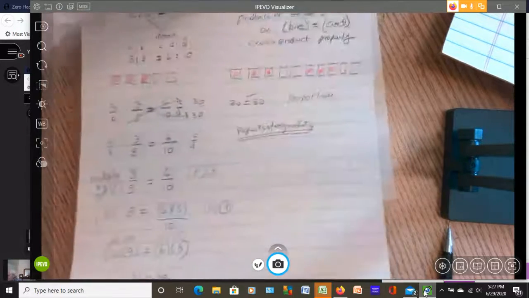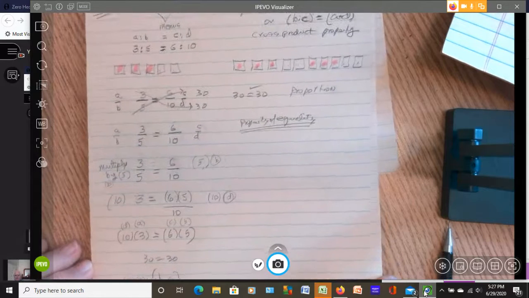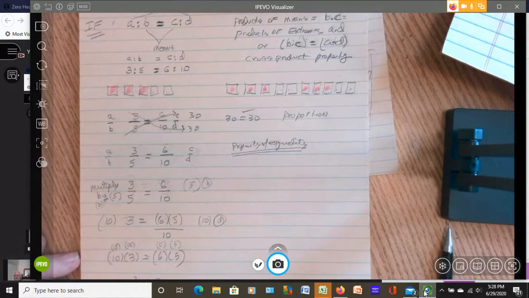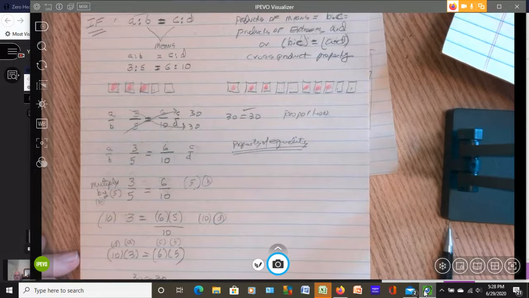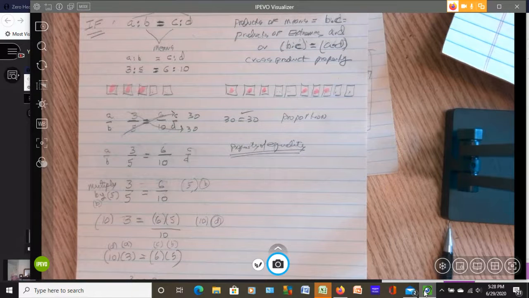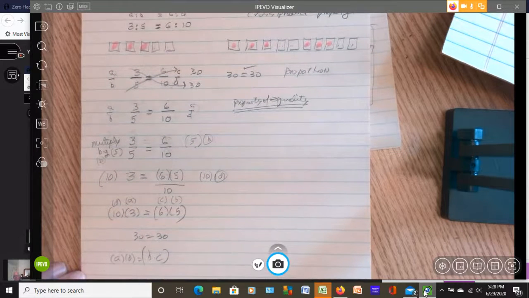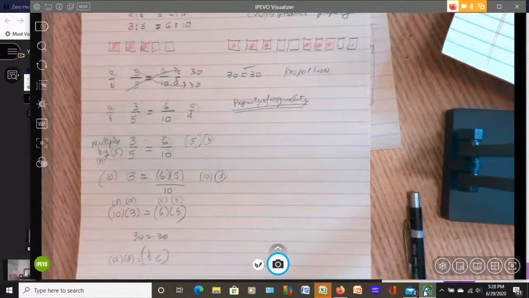Let me try to slide this around. Maybe you can see the whole thing right here, just like that. Okay, so you see how I did that? I'm going to leave that there for a second in case somebody wants to freeze it and look at what's on the pad. I'm just trying to use this as a way to demonstrate to you why the cross product property works. And I'm going to shift it up just a wee bit so I can pick up what we did down here at the bottom. You with me on that? Okay, so I hope this helps you.